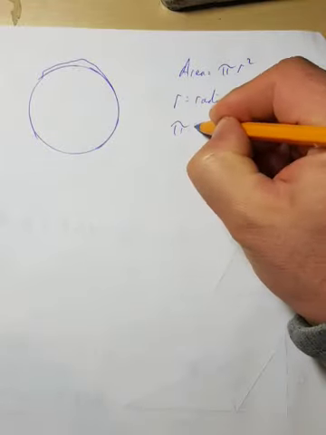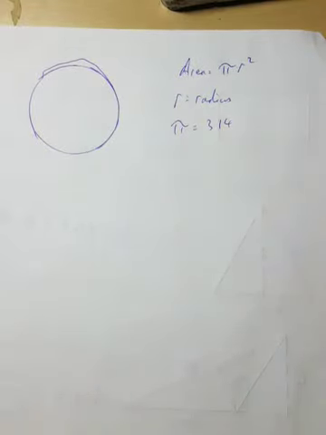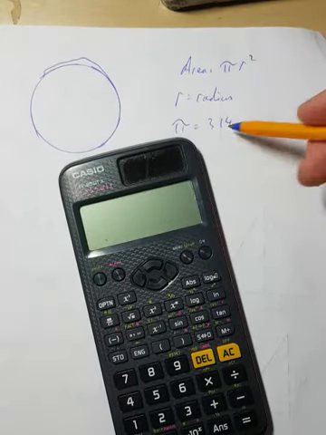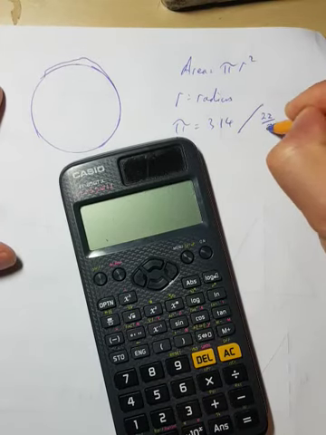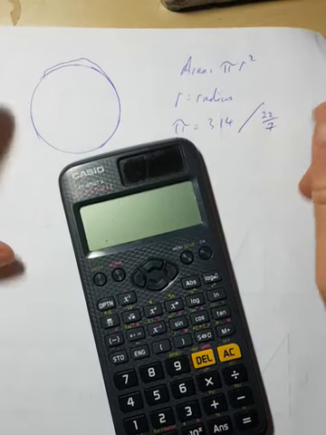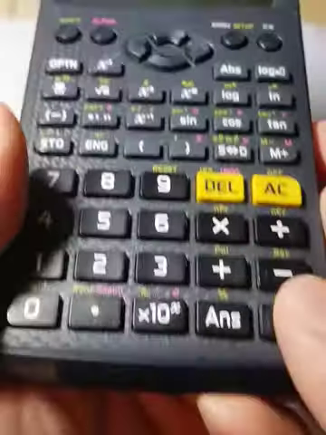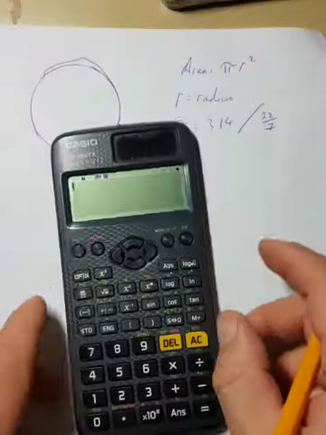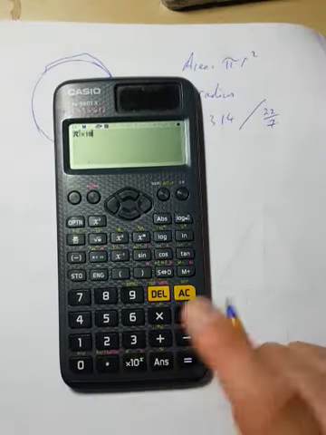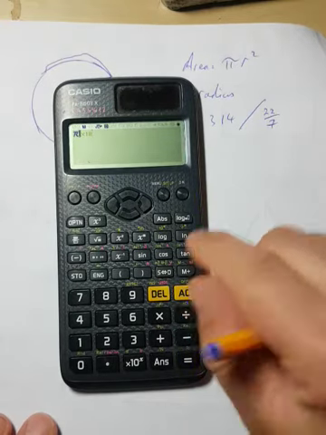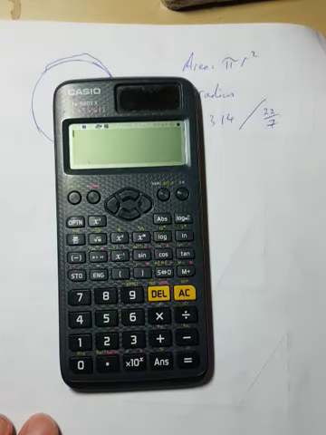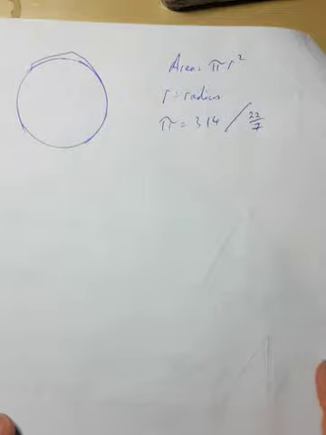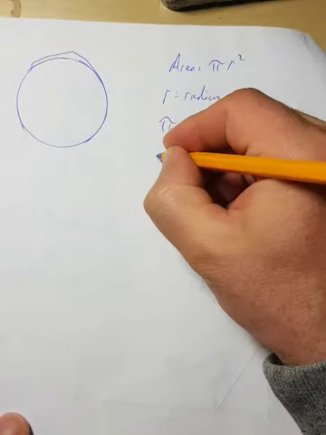We usually approximate pi to 3.14. In an exam you will either be told what pi is for the question—usually 3.14, sometimes 22 over 7—and that's what you use. Or if they haven't given it to you, then you use the pi button in your calculator. So we would go shift and we hit the button down the bottom here and then we get our pi. If you're not given pi in a question, you use the pi button. If you are given pi, usually 3.14 or occasionally 22 over 7, you use that.